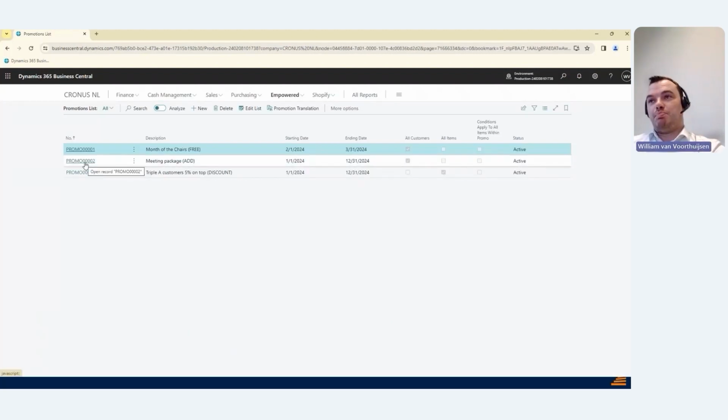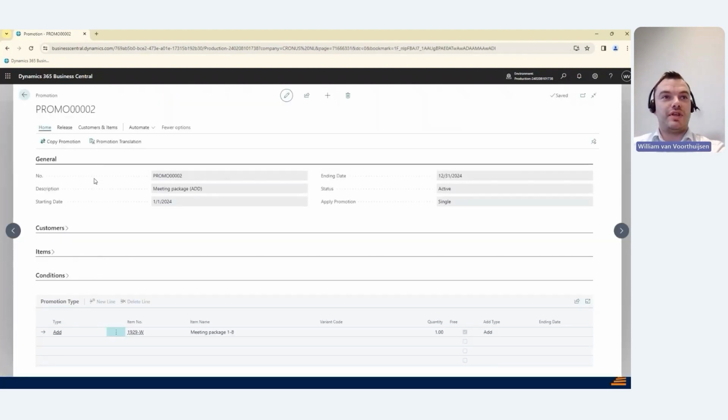Another promotion type is the add type. Let me show you how I've created that promo. So basically, once again, you choose a date. Here I've applied the promotion type single, so this only counts 1.